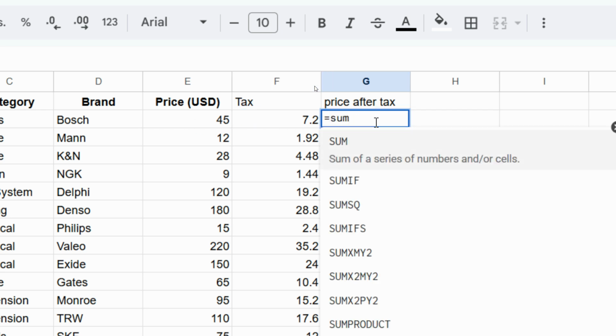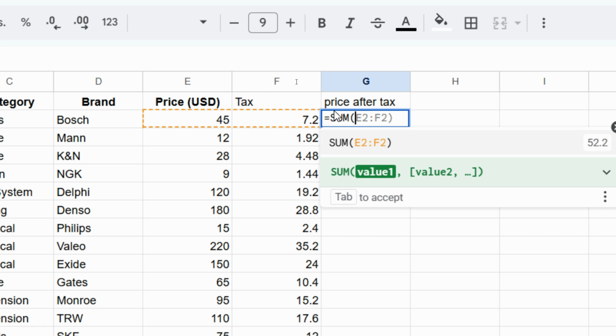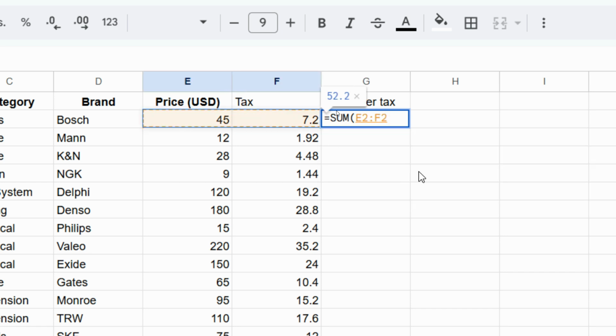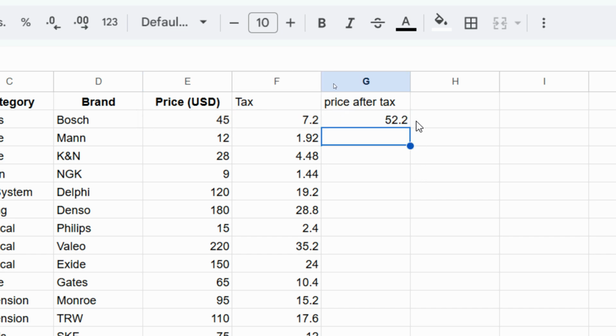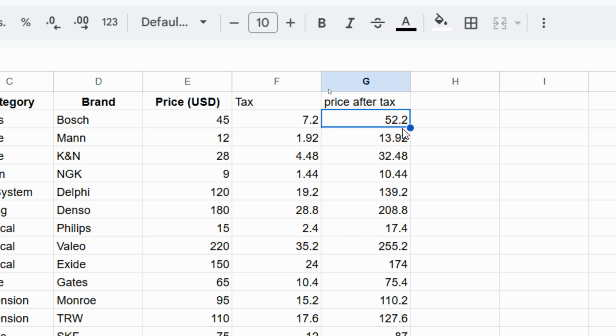sum formula. Instead of using this cell plus this cell plus this cell plus this cell, instead of mentioning each one of them separately, you just select the sum and you just select the range, either manually or it might take it automatically as well. But let's say that you want to customize it according to your needs. Hit enter and double click to send it down. That also brings the same results.